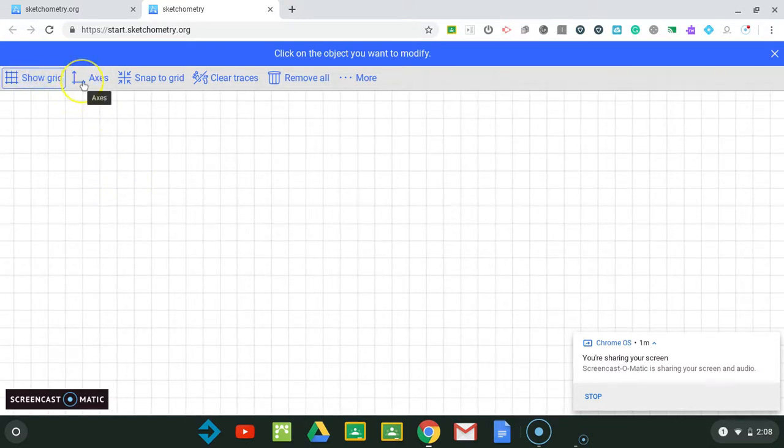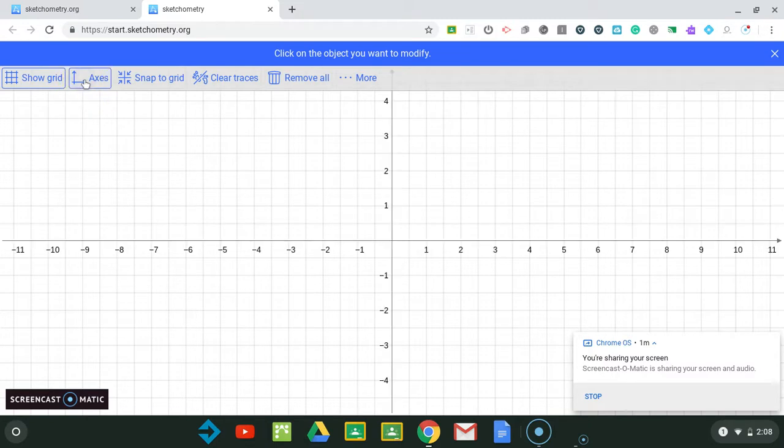Also make sure the x-axis are labeled, and then you want the snap to grid option selected. Once you select this option, you'll notice that there will be a rectangle around this option. There you go. What snap to grid does is that it will snap points and lines to the grid.